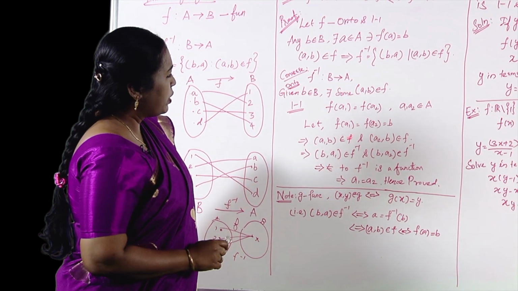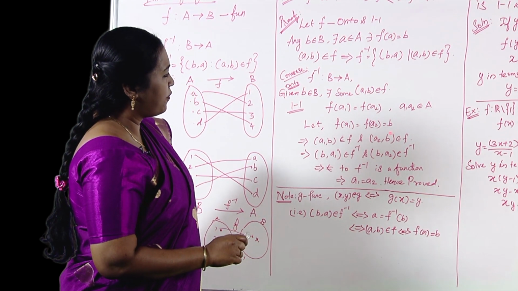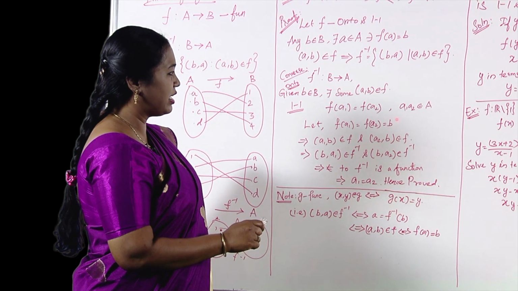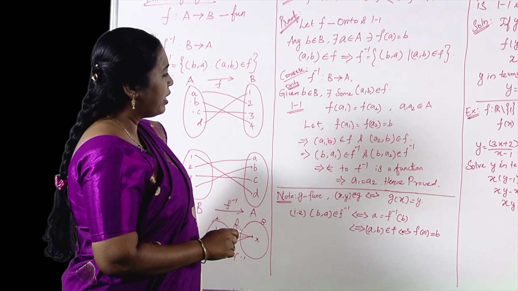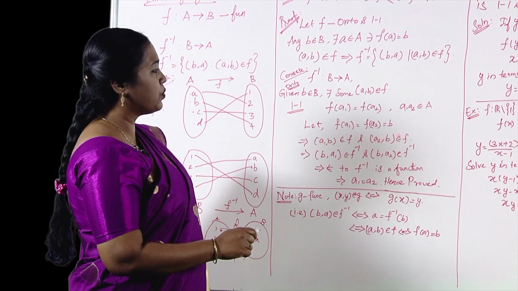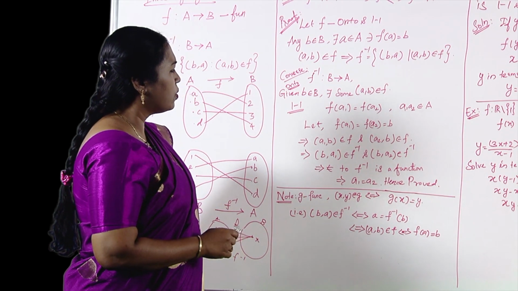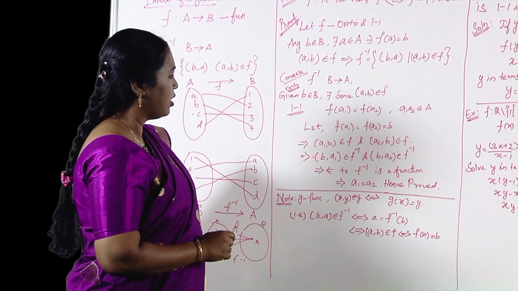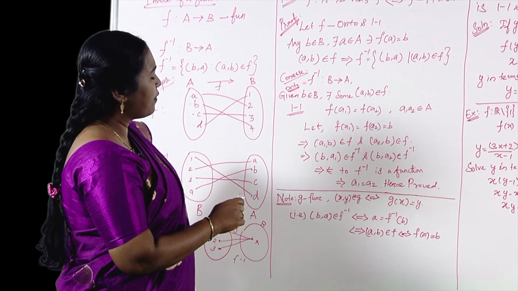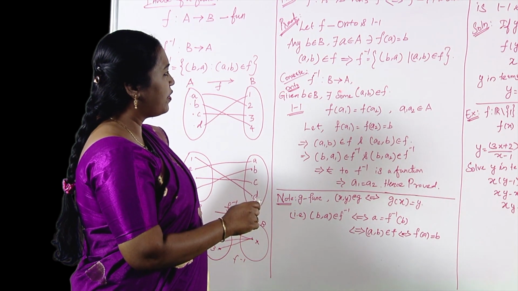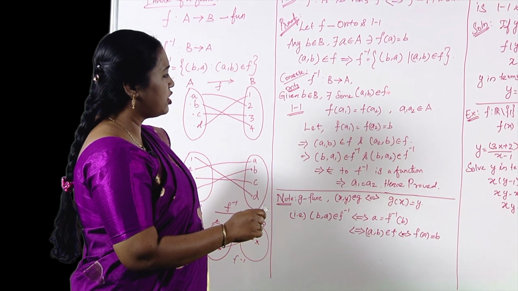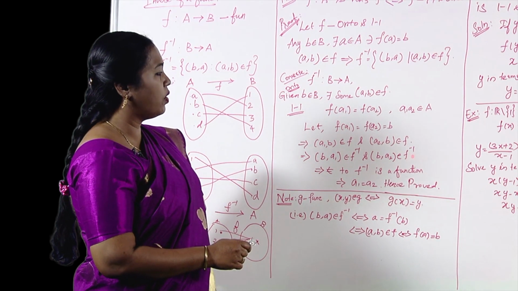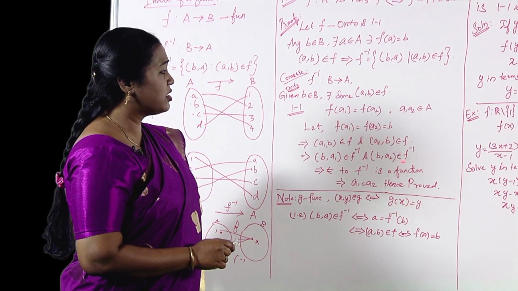So, as we were seeing, let f of a1 equal to f of a2 be b. I am taking two elements and they have the same value, which is b, with (a1, b) belonging to f and (a2, b) belonging to f. So, this means that a1 is mapped to b and a2 is mapped to b. Since f inverse exists, for every term (a, b) belonging to f, this means that (b, a1) belongs to f inverse and (b, a2) also belongs to f inverse. Now, this is a contradiction.